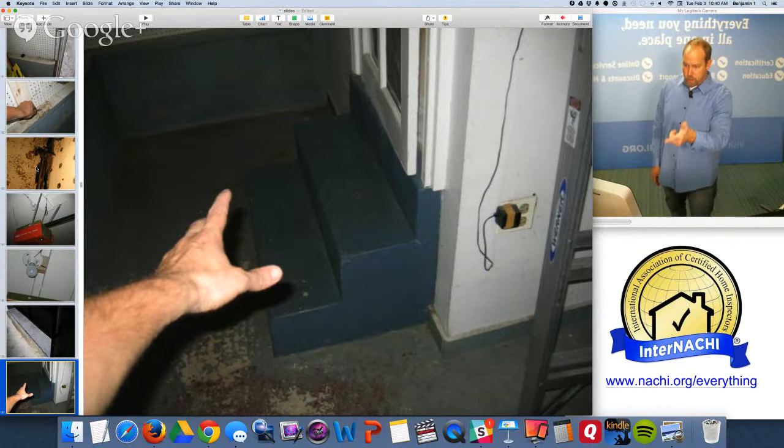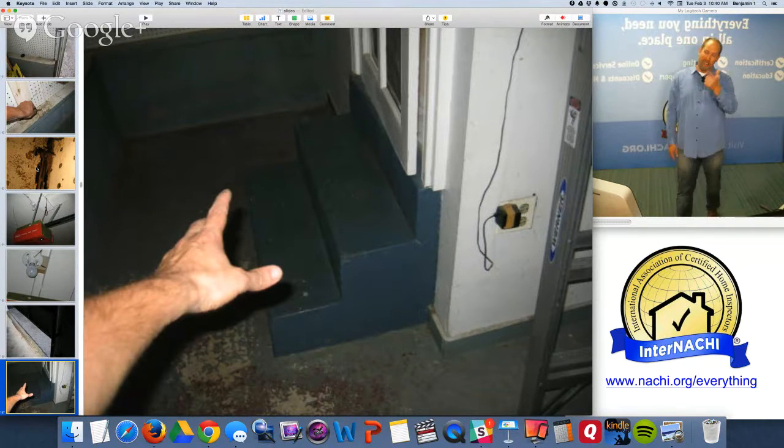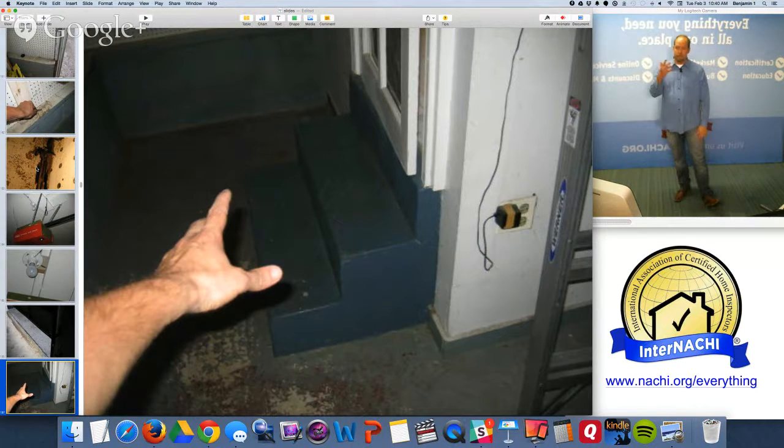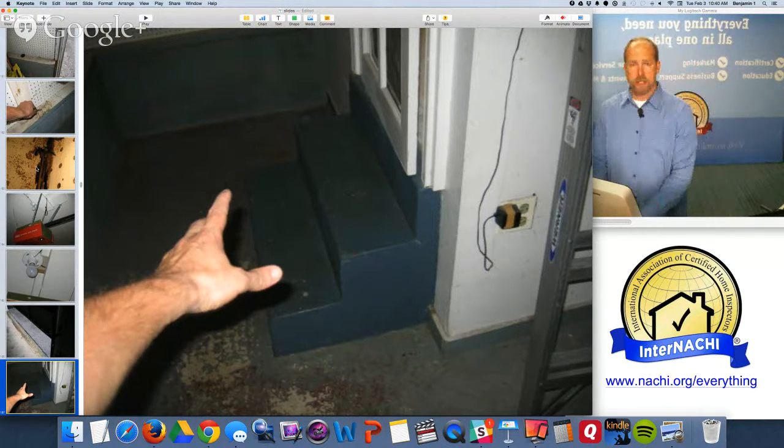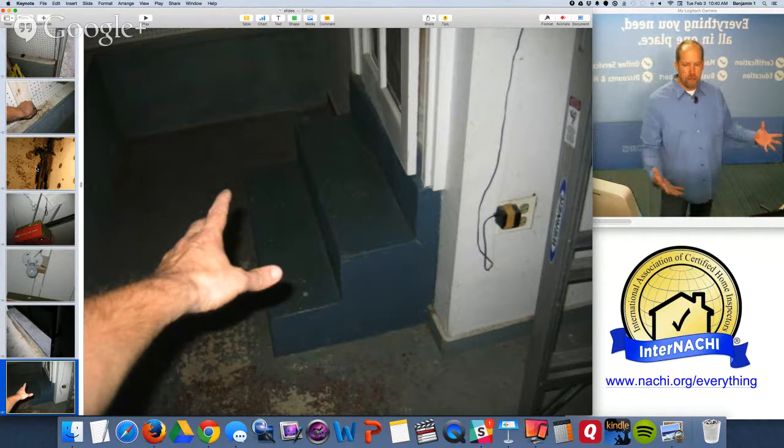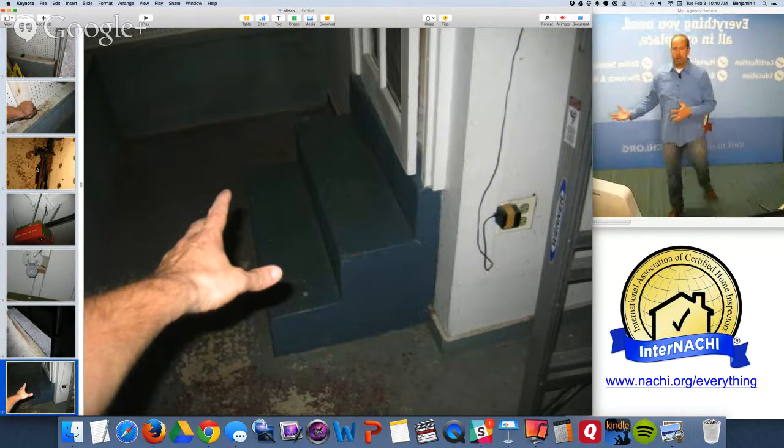That's 20 inches. That's what? Well, 14 inches. If it's a 7 by 11, it's at least 14 inches. You could break an ankle, drop 14 inches on your ankle, especially an older person or a child. Yep, so I'm gonna call out missing handrail. They don't have to install it. This was how the house was built back then.